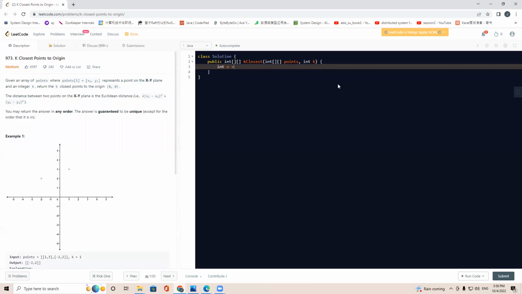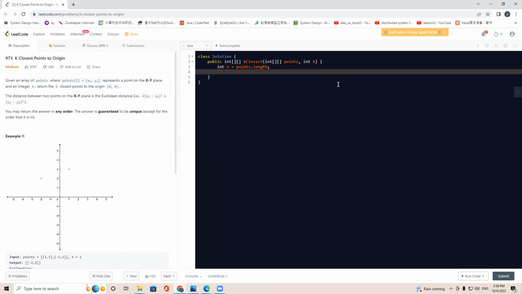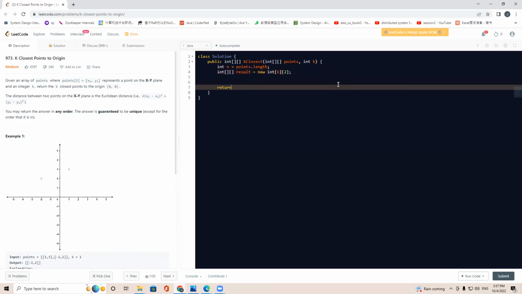Let's say int a equals point x, and our result will be a new int array. We'll find the K points, and return result.